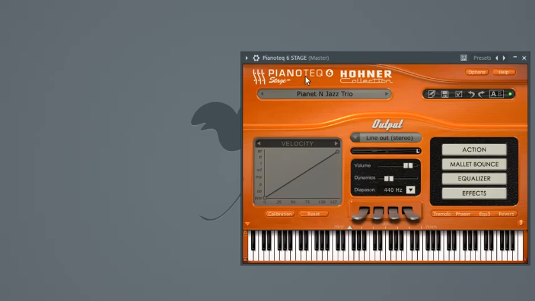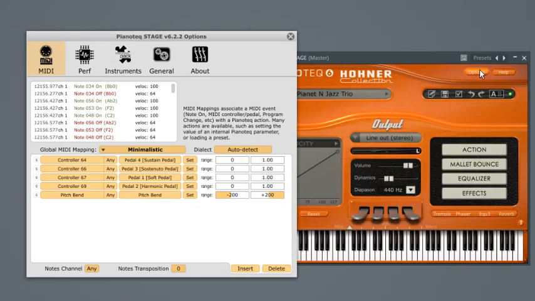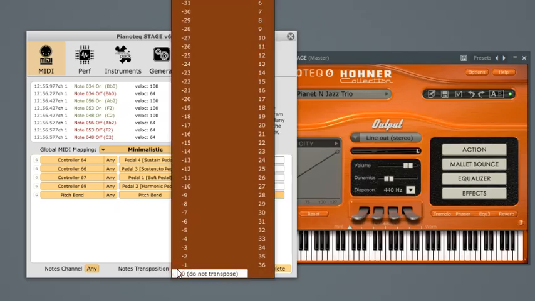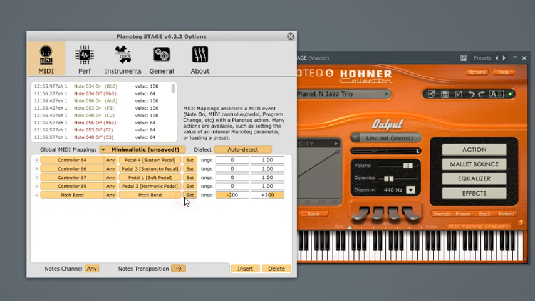Alright, so this is Piano Tech 6, and to find the transpose knob, we must go to options. Then at the bottom here, we've got tabs: node channel, nodes, transposition. Right, so we are now going to try doing the -9. Okay.